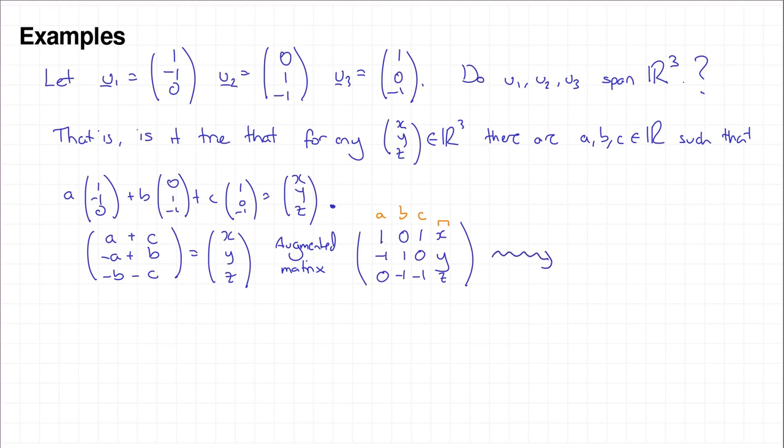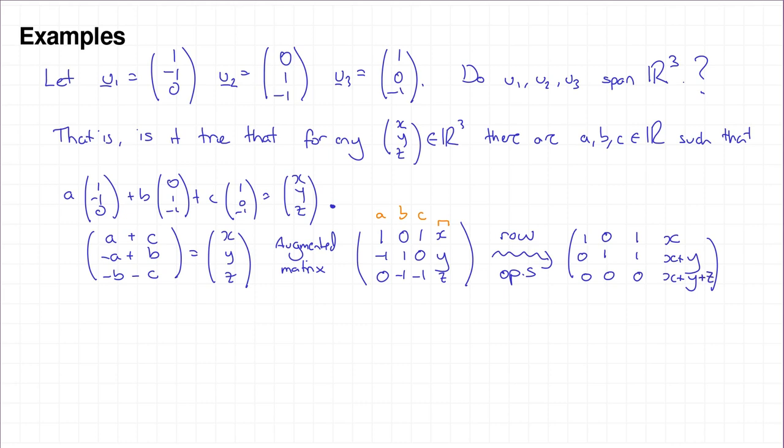Okay, you know what to do next. You do row operations to put this thing into row-reduced echelon form. I'm not going to write all those out. Actually, I'm not going to go all the way into row-reduced echelon form. I'm just going to do a couple of row operations. If I add row 1 to row 2, and then add the new row 2 to row 3, here is what you get.